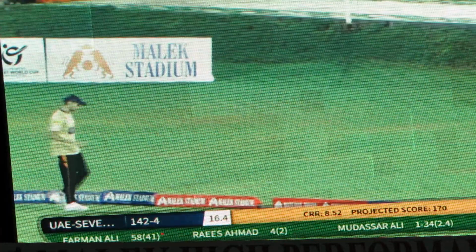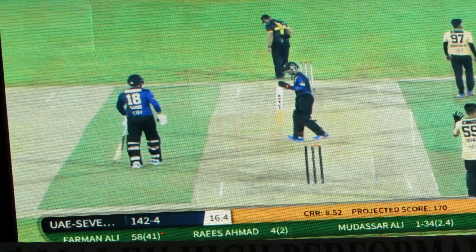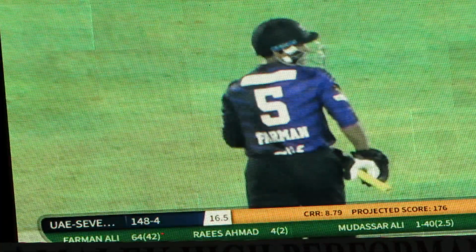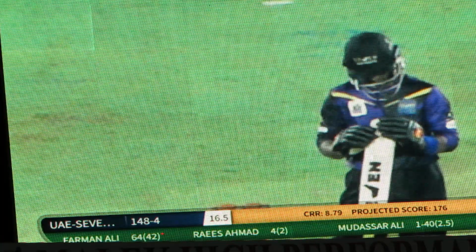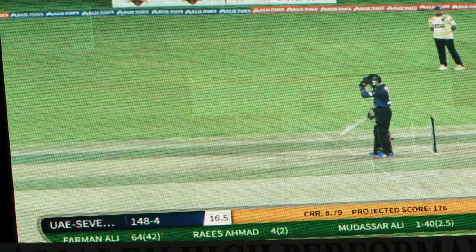Oh, good shot. Oh, sixer. Would you believe this? If you drop Farman Ali, he will punish you hard. He is already going. With that particular six, he moves on to 58. 64 rather. 64 on 42. The score is 148 for the loss of three after 16.5.